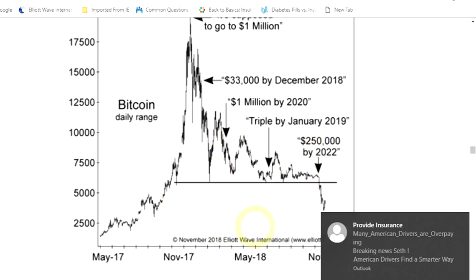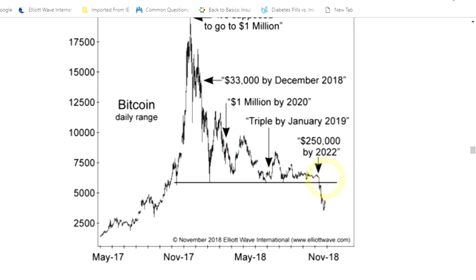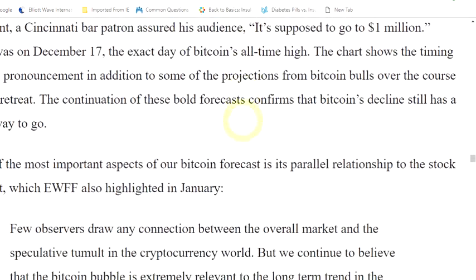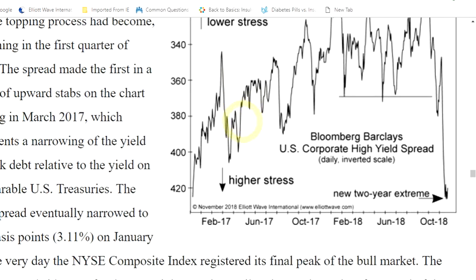Don't be trying to buy it all the way down to the bottom. You can buy a bounce if you want. You can do anything you want, actually. It's your money, but just be careful trying to catch this falling knife. I think Bitcoin's done, and likely not going to see it back anywhere near its highs.